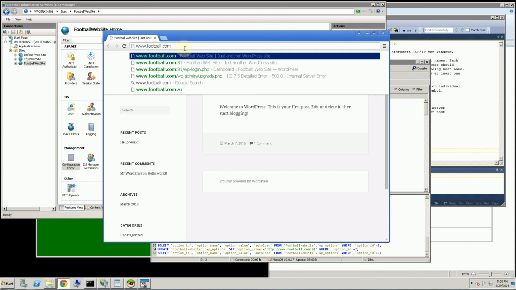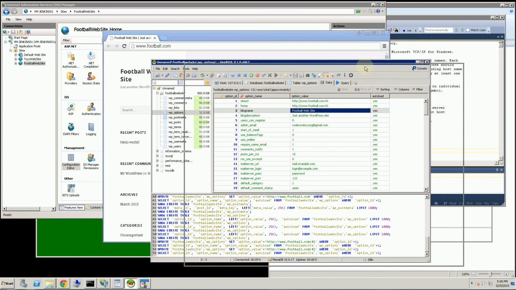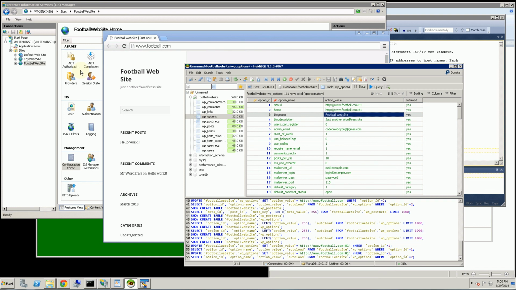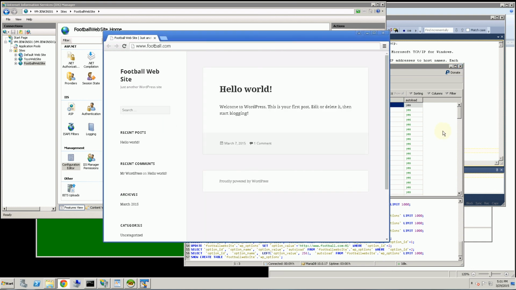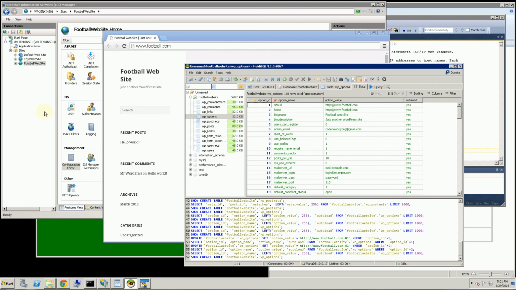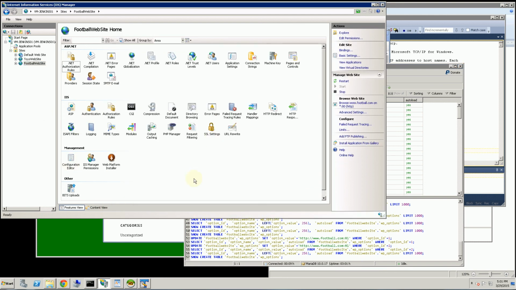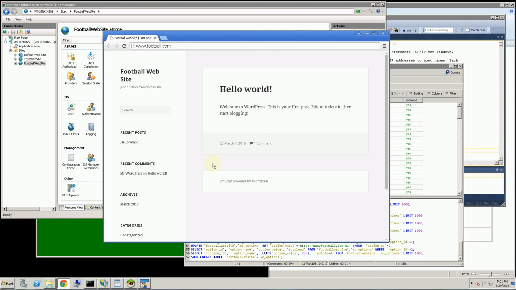But in reality, all I really had to do was go into the database as I did before and be a little bit more patient, or maybe just restart IIS and clear the cache. But there you go. If I actually refresh the data here, you'll notice I changed it in the GUI versus in the database. But either way actually works. Just be more patient with it, or restart IIS, or close down your browser and restart that. But there you go. That's how you migrate your WordPress from one server to another, or from MySQL to MariaDB, and hope that helps, and thank you for watching.